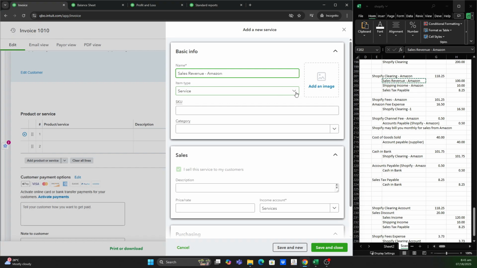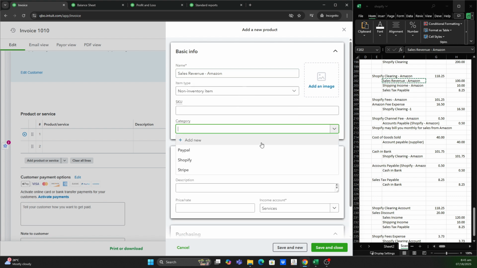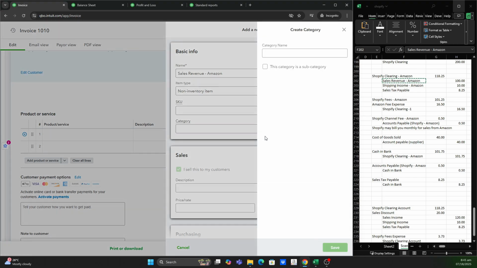As you can see, same name in the chart of account and also here in inventory records. So click here. This is non-inventory item. Then here, let's categorize this as Amazon. And save.